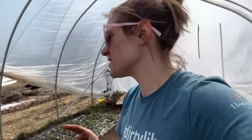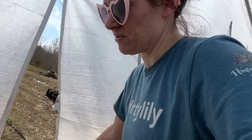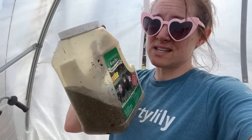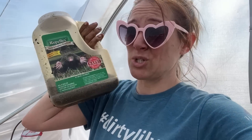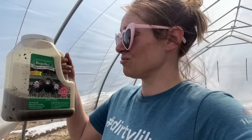I have about five times the number of anemones that I grew last year. People ask about voles all the time — I use Repelex, which I'm going to sprinkle on in just a few minutes. It's all-natural, 100% pet safe, and smells like hot peppers — actually quite nice. Close up the hoop house, it smells like I'm brewing a pot of chili. Really helpful for the moles and voles.